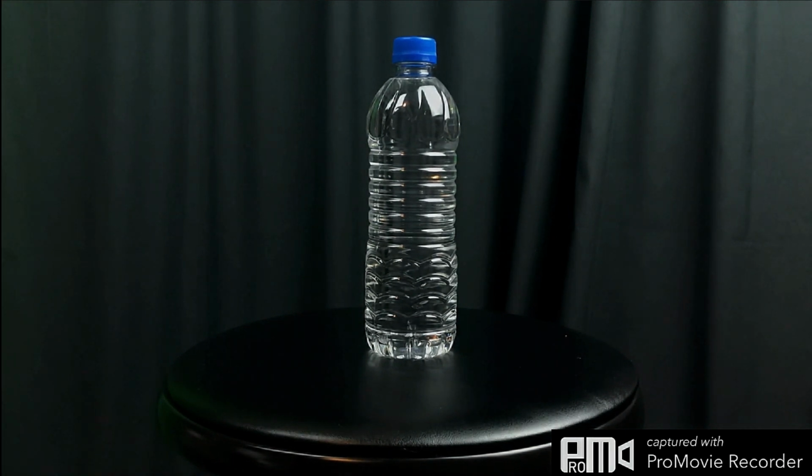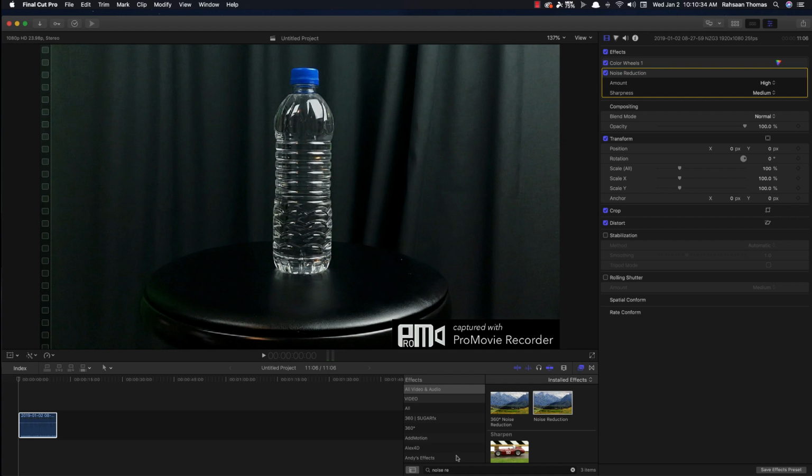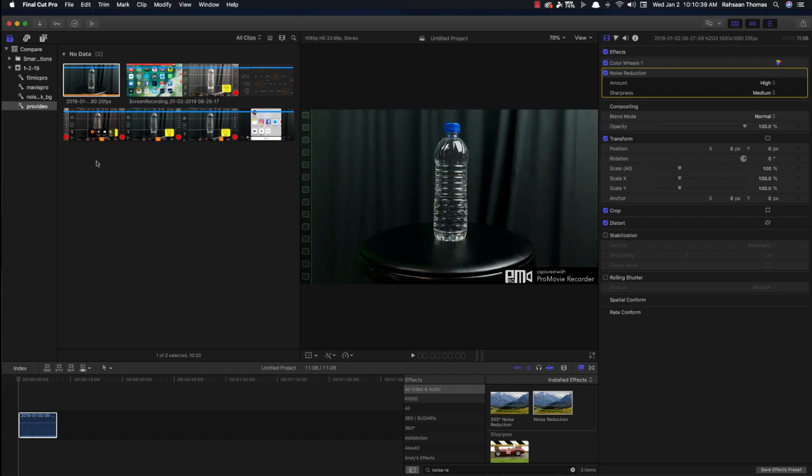Everything is clear, the image is definitely sharp, but that grain in the back on the black is not as much as it was, but it's still pretty visible to the eye. It's definitely not being masked by the noise reduction, and you don't want to apply too much noise reduction because it makes your image all muddy and faded out. And if you apply sharpness on top of the noise reduction, it gives it that digital fake look, you know. So you want to apply the least amount of noise reduction possible, but ProMovie, you know, it's okay.